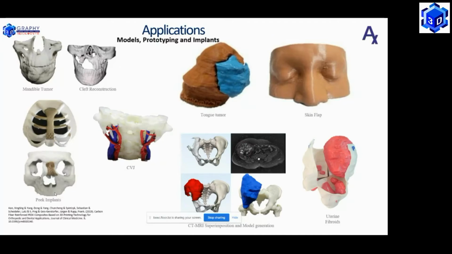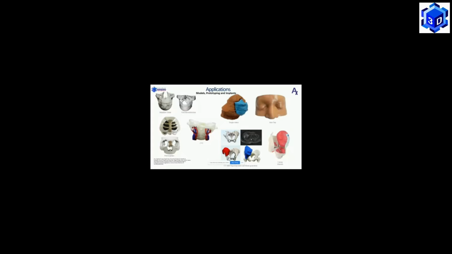The best part about 3D modeling, as far as the application comes, is the possibility of superimposing soft tissue on top of hard tissue. That is, you can extract the soft tumor from the MRI data and superimpose it on the bone. So here you can see the CT and MRI superimposition in the model of a pelvis. What we have done here is, we have extracted the tumor from the MRI. Then using the 3D tools and the software, we have superimposed and made an onlay. And this fused model as a combination is 3D printed.